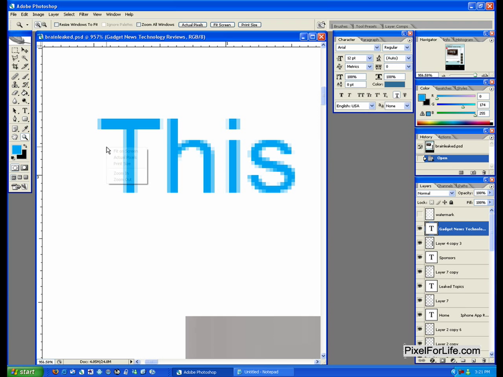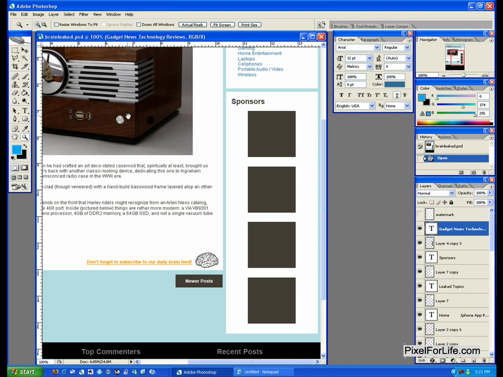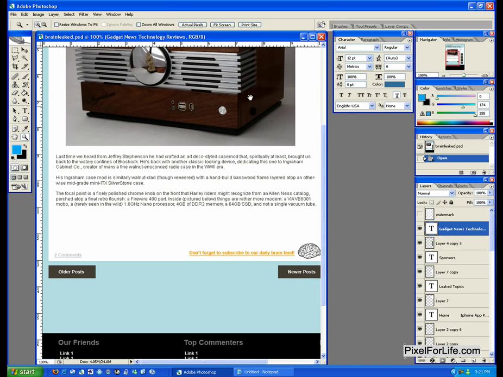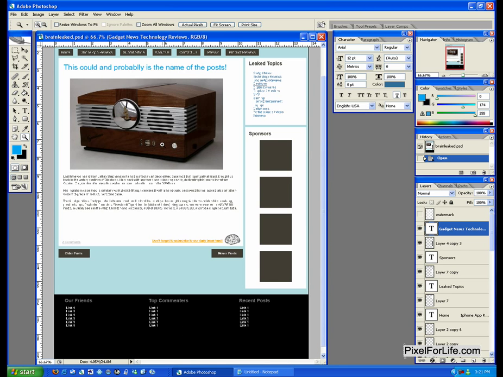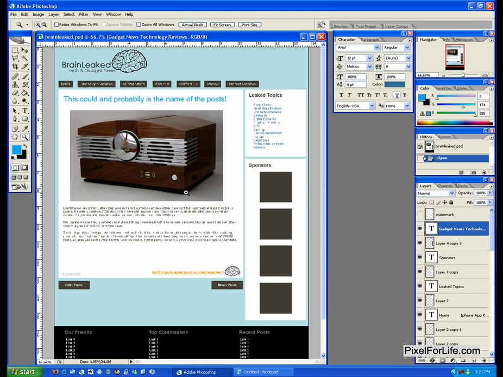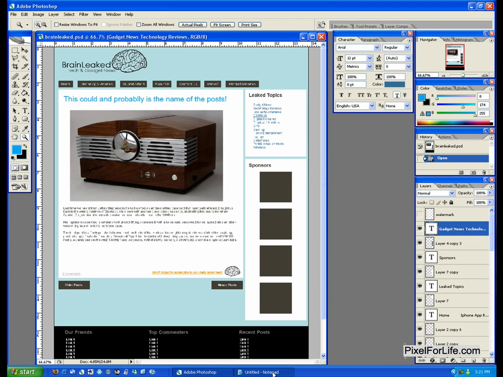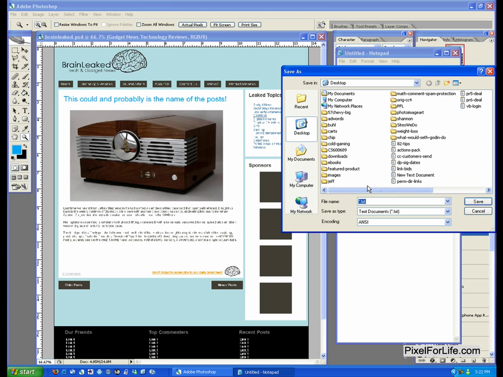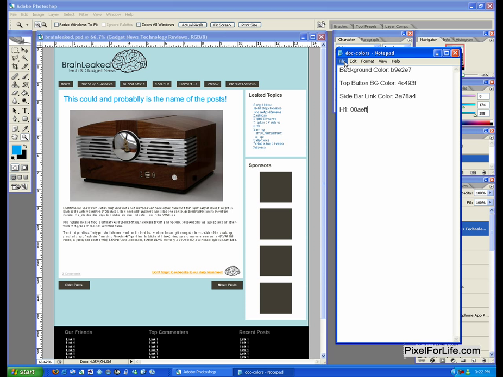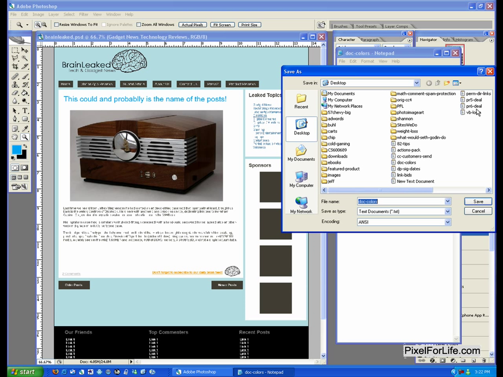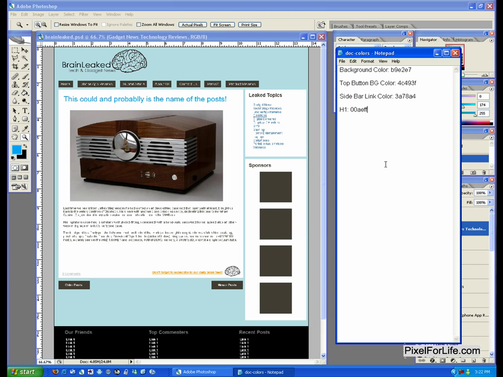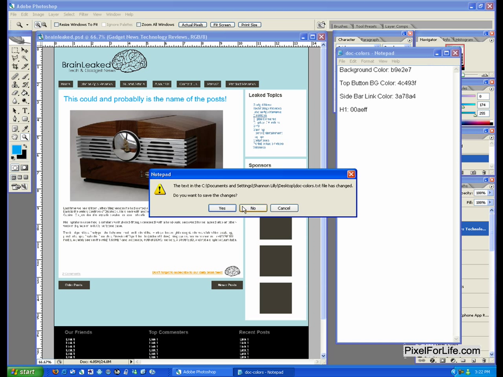And let me just do a quick look at this real quick. And yeah, I believe that's it, because the rest of it is pretty much going to be either images or it's just default text colors that shouldn't be too hard to find. So now I've got that, and I'm going to go ahead and save that on my desktop as dot colors for now. And yeah, I just want to make sure that was saved. So now I can go ahead and close that out.